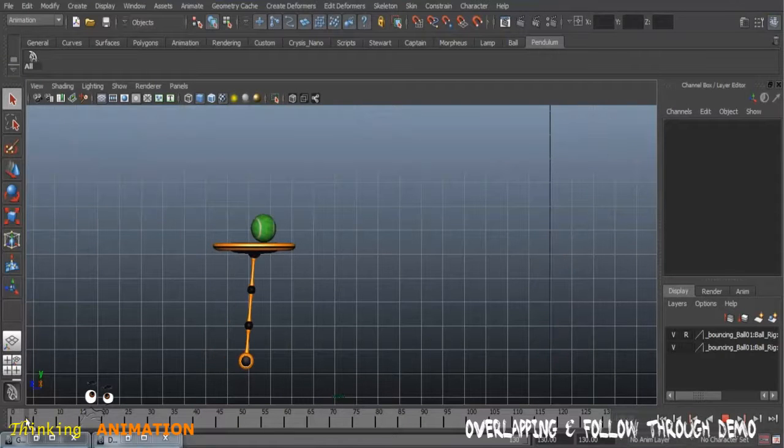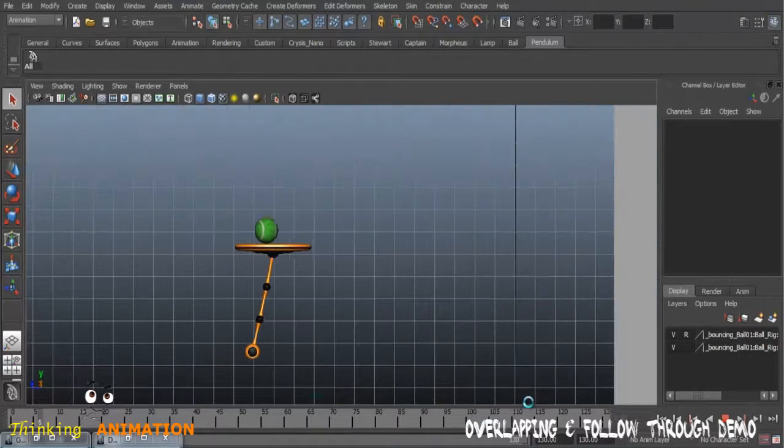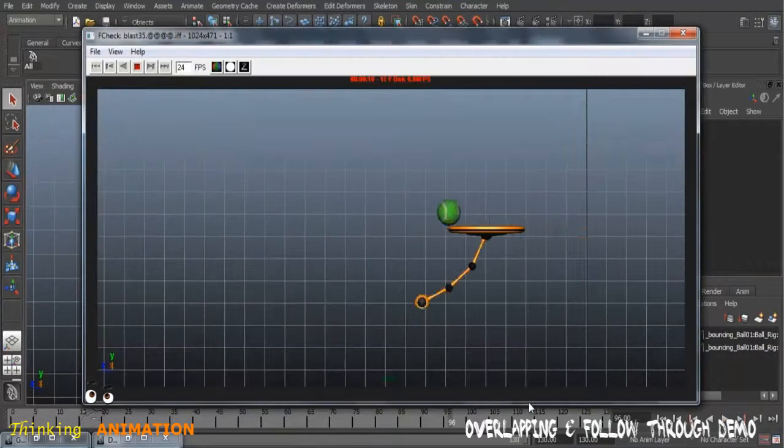Here I have another animation, and this way the ball is on top of this pendulum, and when the pendulum starts moving, as a reaction the ball goes this way, and it cannot keep itself on top of the pendulum, and it gets down to the ground and starts bouncing like that. And if you take a play blast of this animation, it's not perfect, it needs adjustment, but this is an idea that you can work on, because the ball is not rolling, there is no squash and stretch, things have to be applied onto the ball, but it's an idea. You can add something like that.